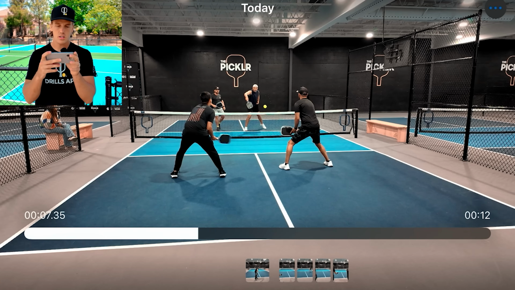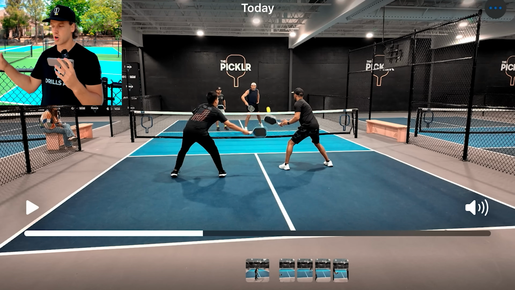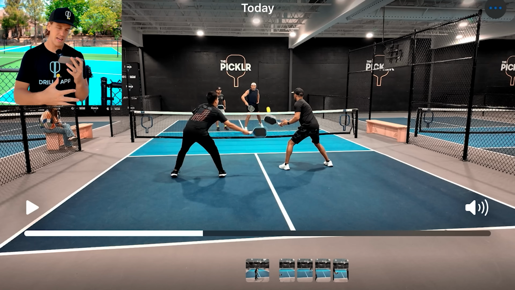So near left side player is open to his forehand side. So now he can cover the entire middle a whole lot quicker because he's already holding that forehand. If the guy goes behind him, he has time to get to the backhand.